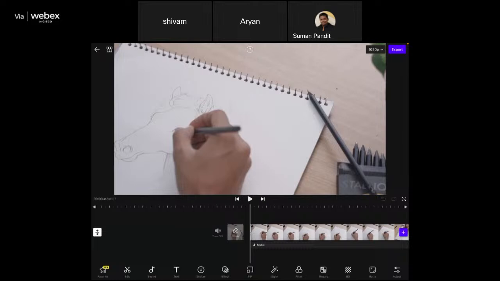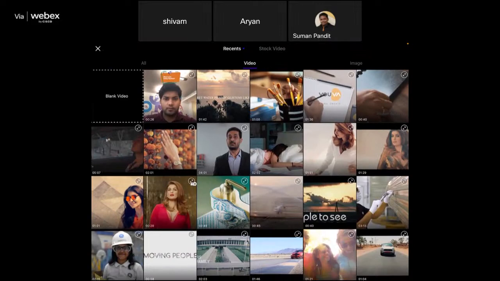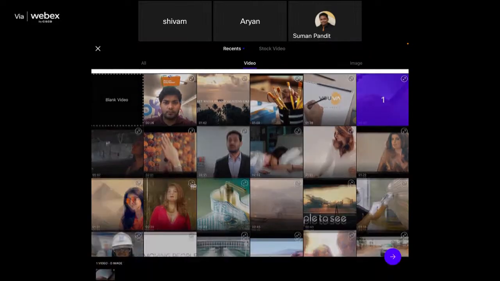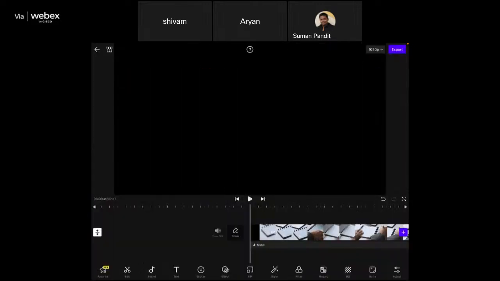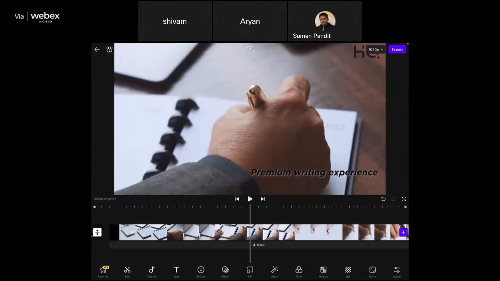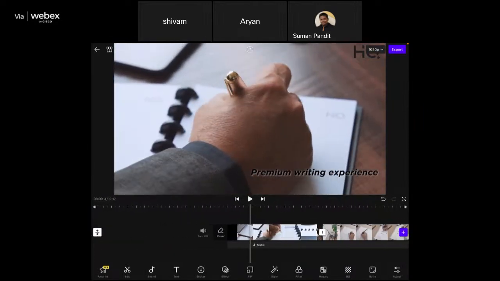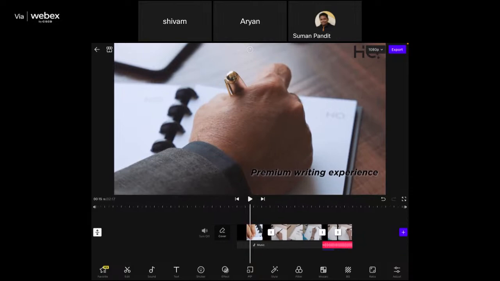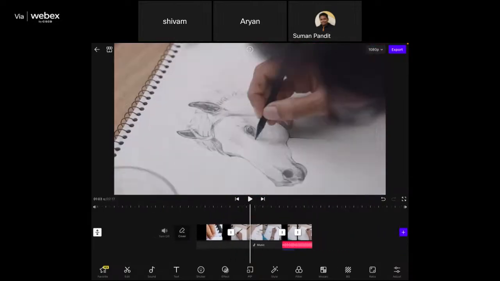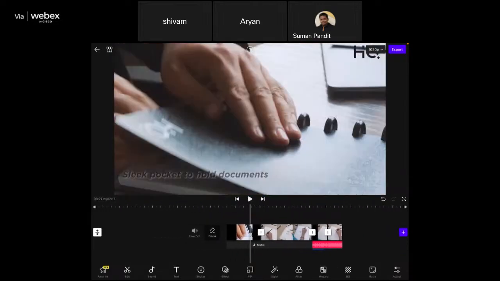Then just add some basic text to explain about your project, whatever project it is, just as I explained to you how you can do it. Now, if you want to add some more videos to it, you can put over here, you can add another video to it, and another video will be added to the timeline, right? So now another video has been added to the timeline before this. So this will happen like this, right?